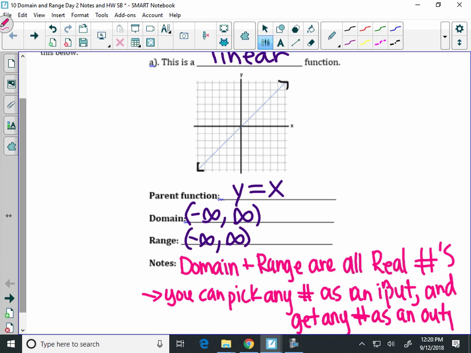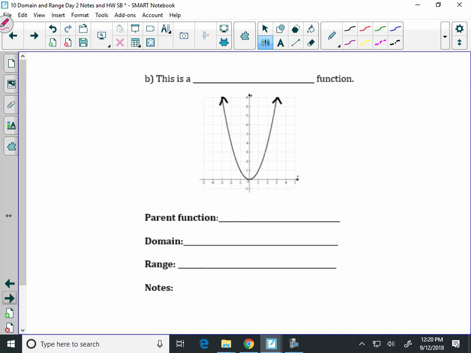And that is true for any line that you're ever going to have. You can put any number into it and get any number out of it. Always, domain and range of a line is all real numbers. It's special and nice in that way. So that's one graph. You've been doing lines forever. Do you guys have any kind of name for that parabola? Starts with a Q. A quadratic. This is a quadratic function.